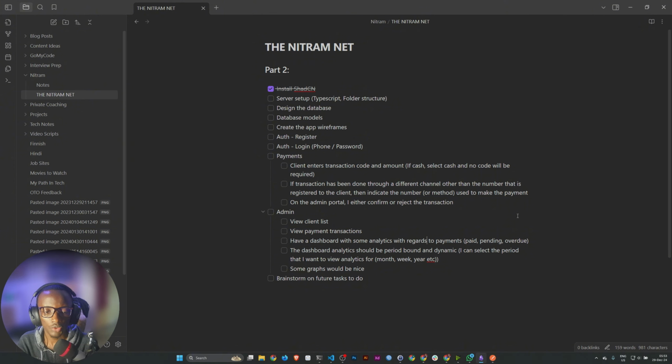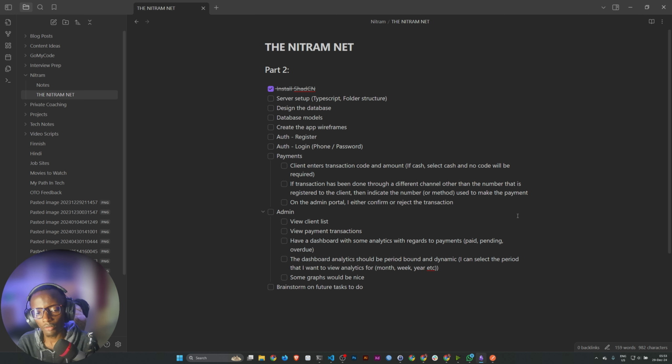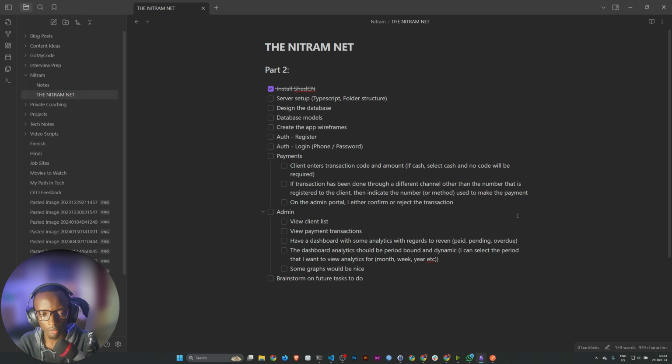So the other analytics would be with regards to revenue and expenses as well. Yeah.